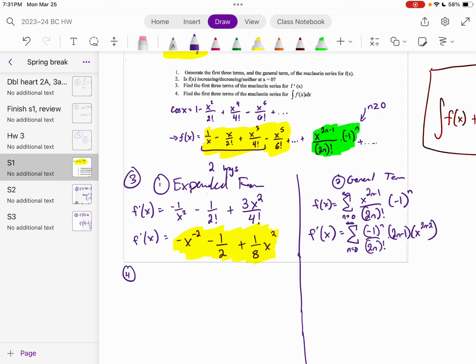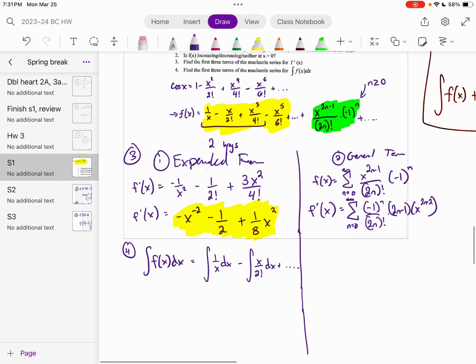So if I'm taking the indefinite integral of f of x, that would be the integral of all of these pieces. But really, we can break it up into all of those guys, just applying that rule over and over and over. So this really isn't that bad. We're just going to take the integral of the first three terms, and then we're going to be done.